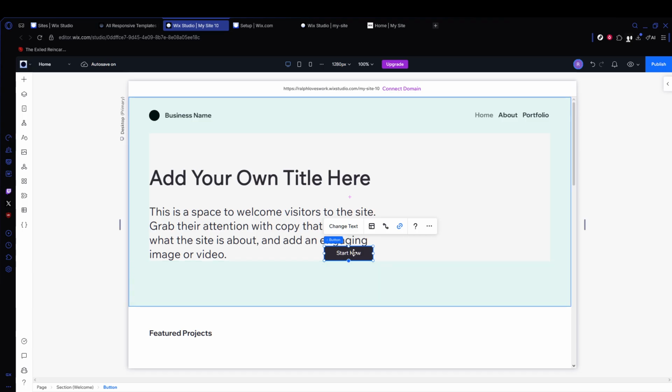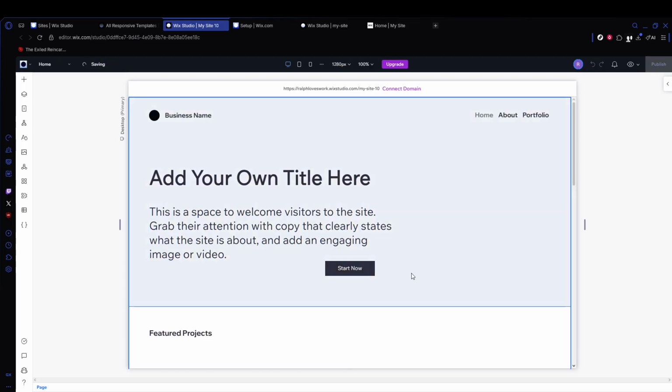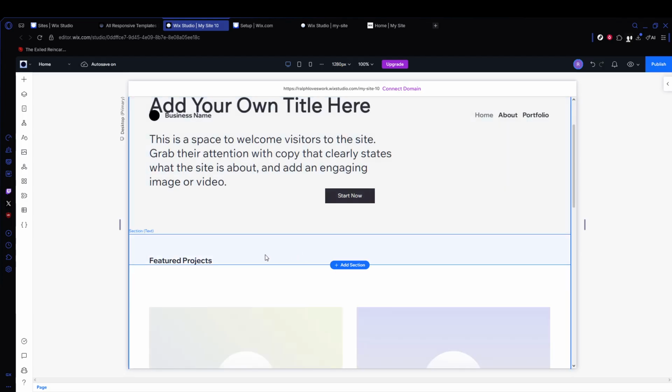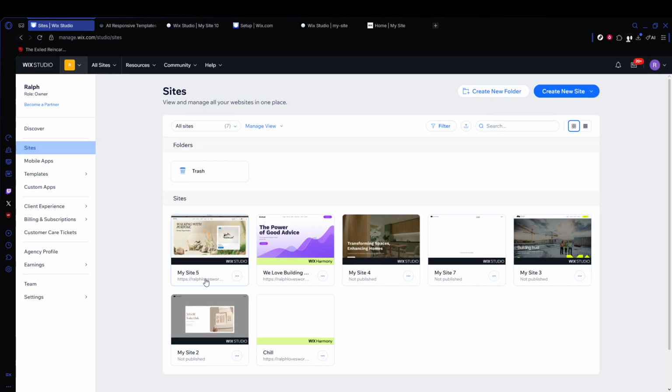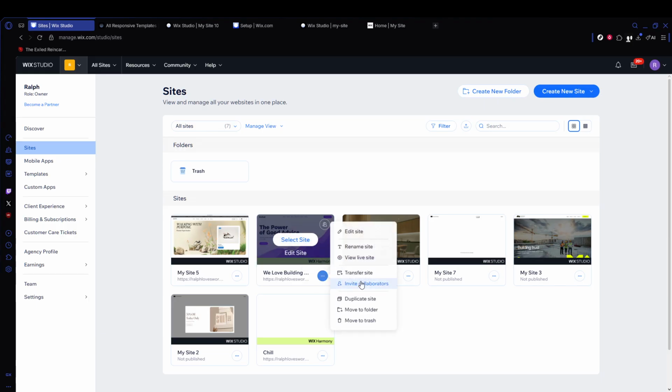Once your header and footer look great, make them reusable. In Wix Studio, save them as global sections so they automatically stay consistent across pages and projects. To save the entire layout as a template, go to Custom Templates in the Studio workspace and select Create Template. Choose to build it from your existing site, then save. Give it a clear name and description so you can find and reuse it easily.